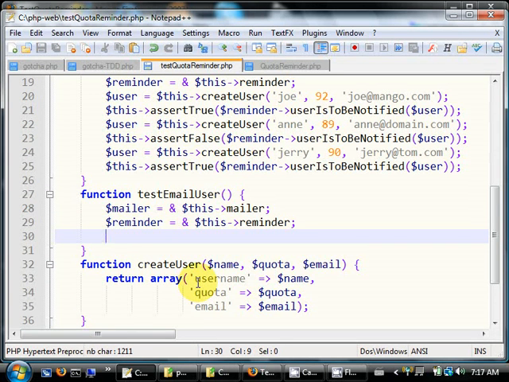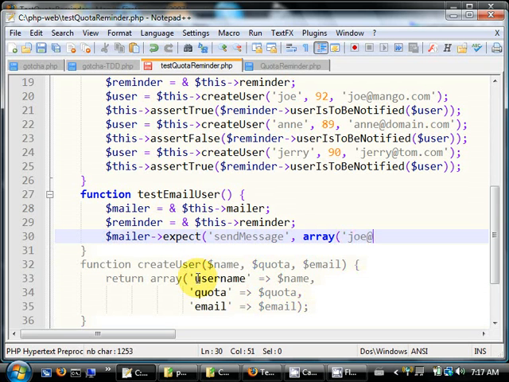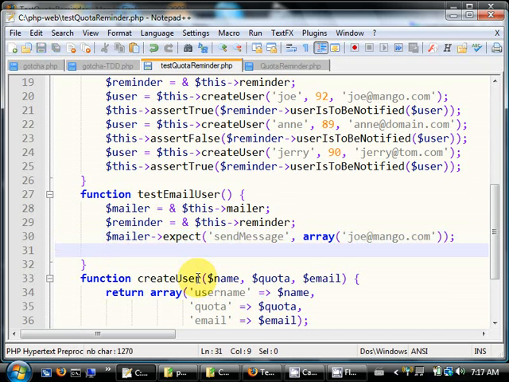So in this case, we will tell mailer, our mock object, okay, we will coach this mailer object. We say, hey, expect that a sendMessage method will be called, and it will pass to you joe@mango.com. You pass those parameters as an array.